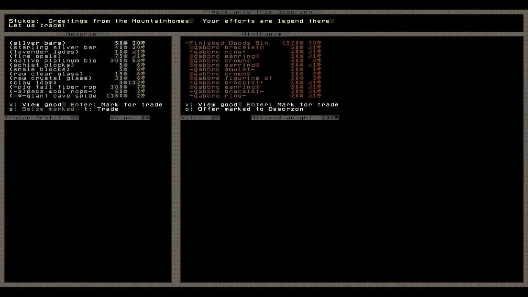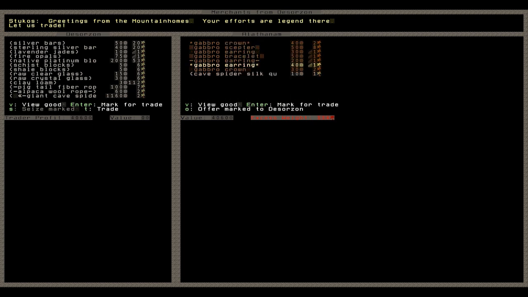So, what do we have? Well, we've got a bin full of materials. This is how good it is, because look at all these things inside one finished goods bin. So again, there's tons and tons and tons. If you didn't have these bins, you'd have to bring them all up individually. I think I only had like three bins, didn't I? So I've not got crazy amounts of stuff.